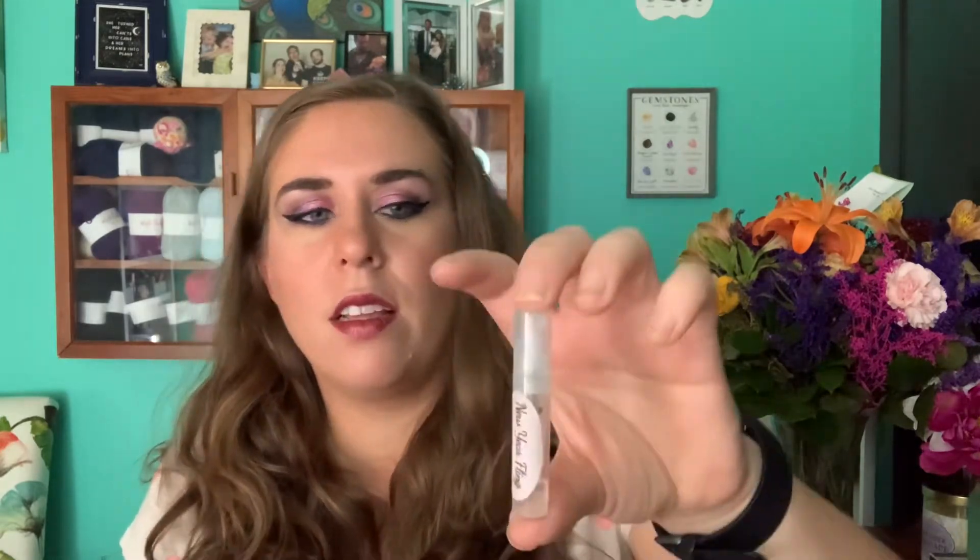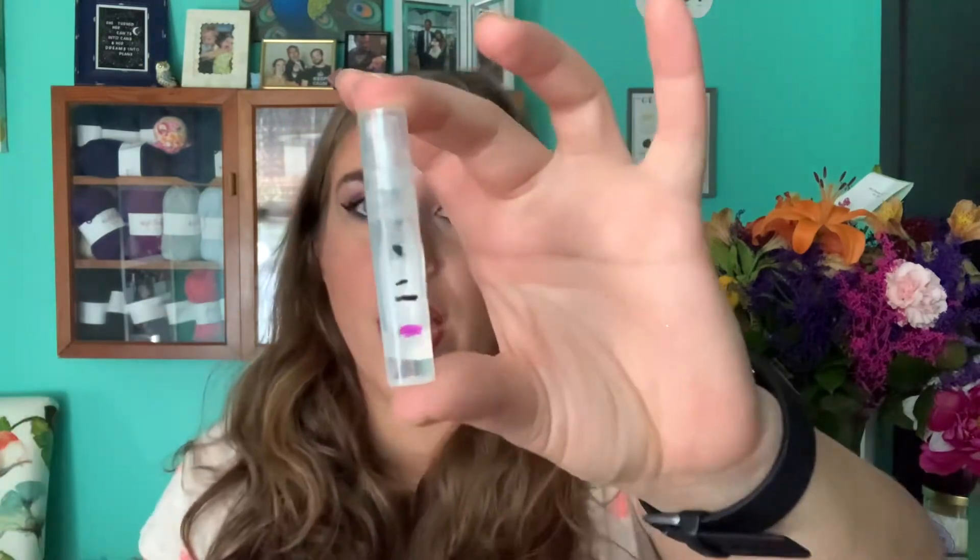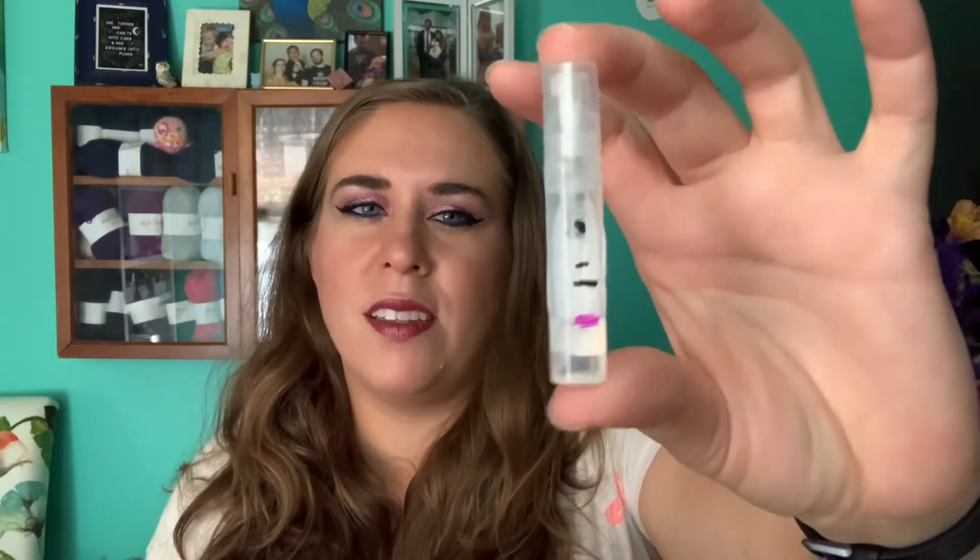Next are the two perfumes I still have left in this project. The first is the Mycopathetic Cosmetics New Year Fling-like perfume sample — I've used it five more times for a total of 16 times and it's right there. Now that the other smaller perfume is gone, I'm going to focus on this one to get it done — if I use it probably six or seven more times I think it'll be gone.